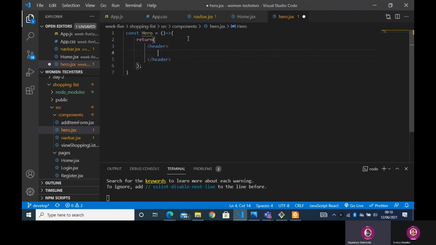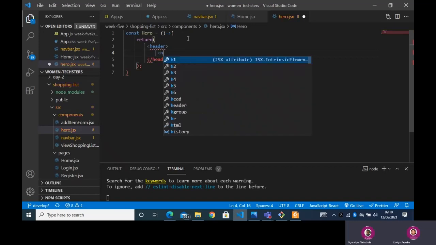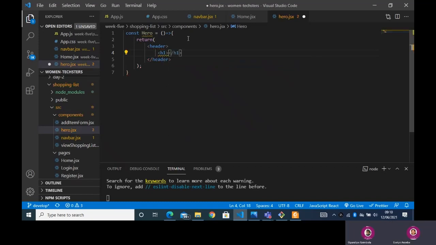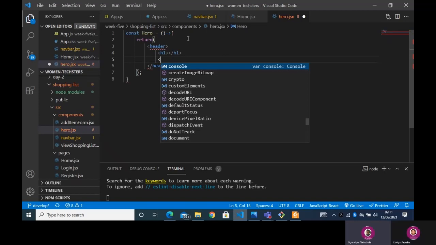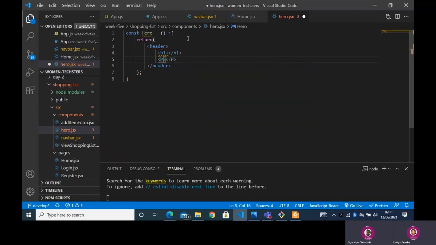Okay. So in our header, let's say we are going to just have an image, or we'll have a background. Which one? Let's have a background. Then we have an H1, then a paragraph, then a button, right?